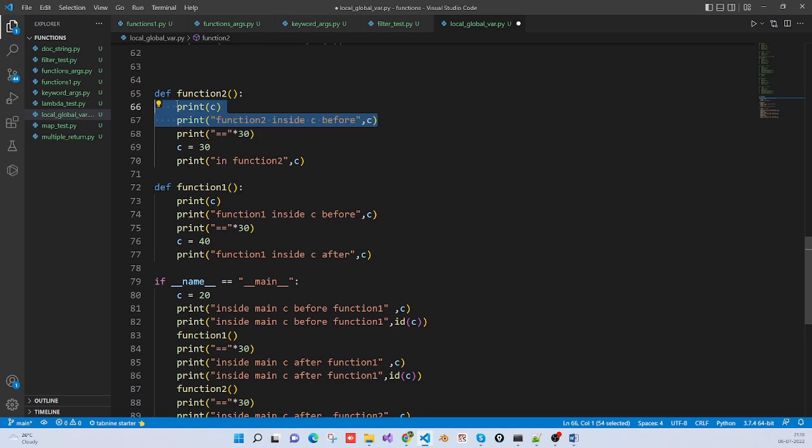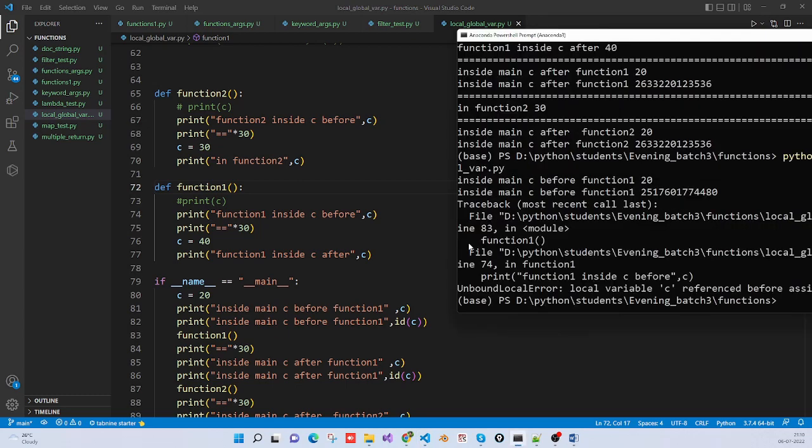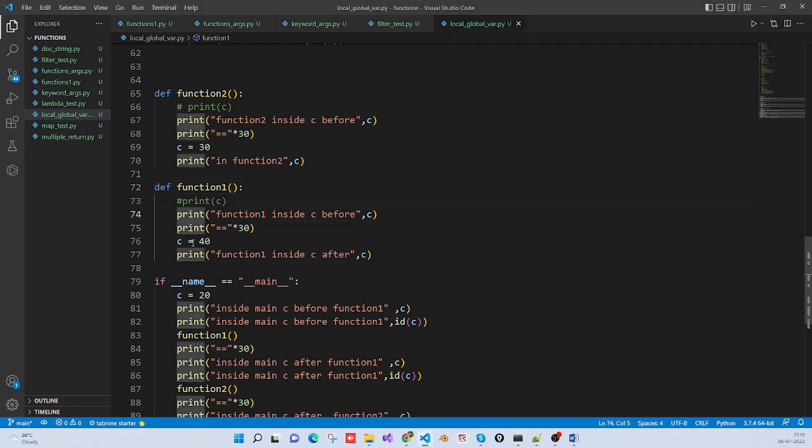So, just a minute, I am trying. No reference before local variables, reference assignment. Okay, it is not working. Anyway, not an issue.